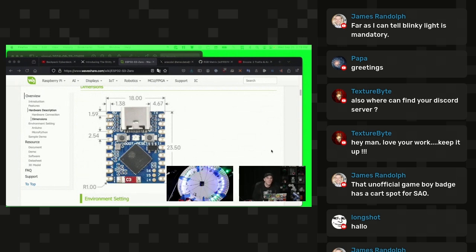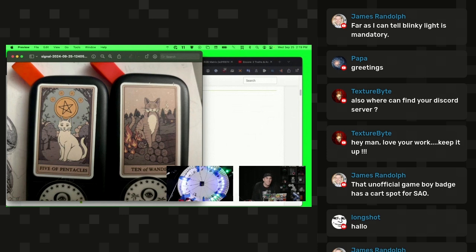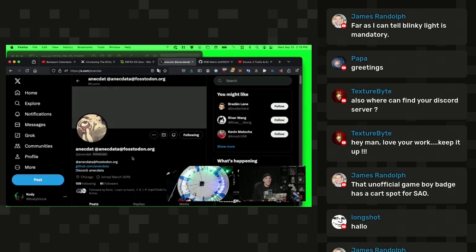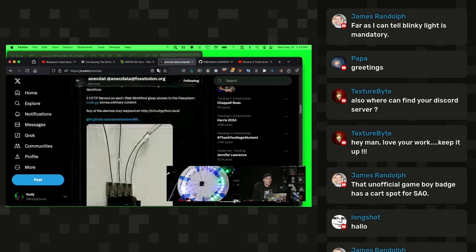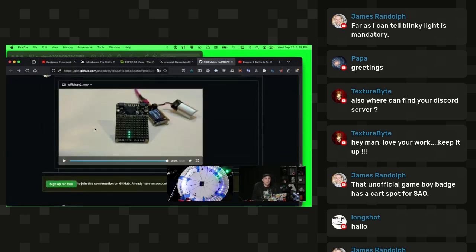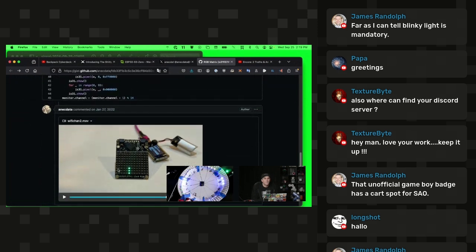I've got this cool little microcontroller — it's the size of a postage stamp. I want to make a simple add-on that has some sort of 'seeing the invisible' concept. I follow somebody on Twitter who's incredibly cool, Anikdat or Anikdata. They come out with some really cool CircuitPython projects, and one of them was this RGB matrix that reacts to wifi packets and sorts them by channel. They live somewhere with 14 wifi channels, and they used an Adafruit 14-row LED matrix controlled over I2C. I don't have one of those, but I was inspired by it — if I can use the same microcontroller to sort through packets and divide them by wifi channel, this is such an interesting start.